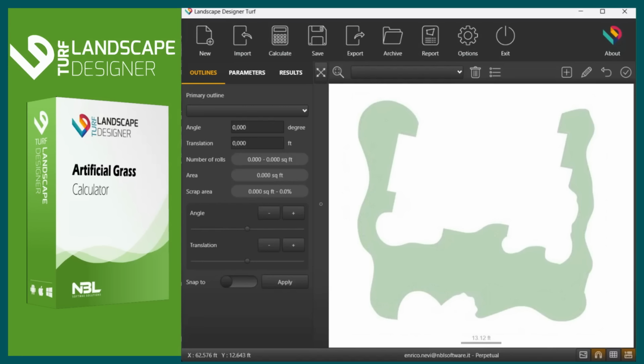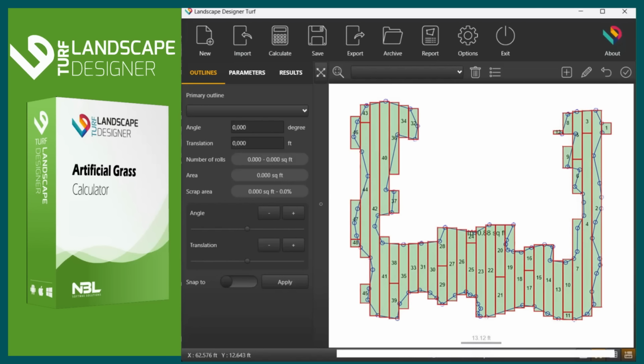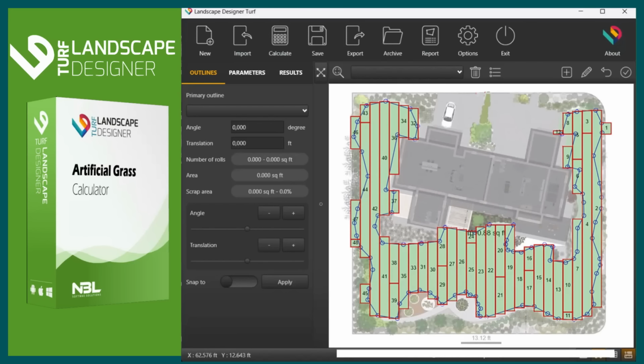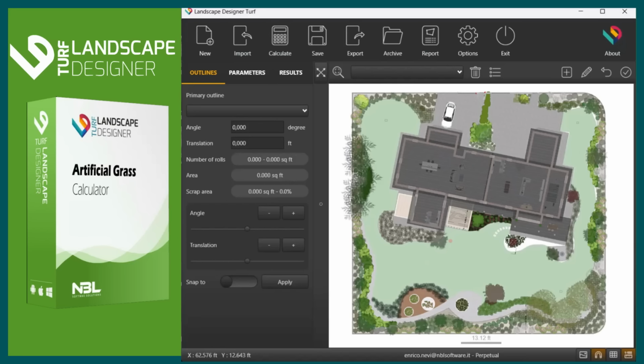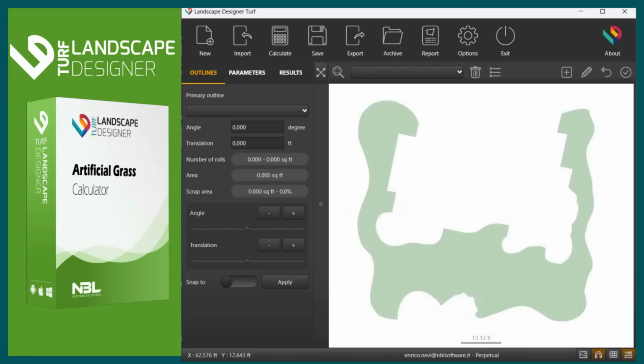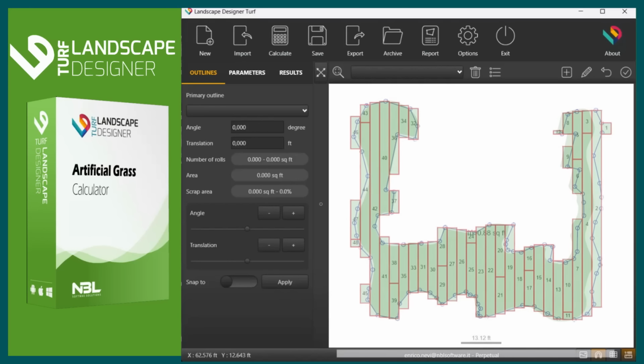This tool saves you time and reduces waste, making your installations more cost-effective and avoids misunderstanding with your customers. Instantly get all the necessary quantities needed: number of rolls, area, perimeter, tape, glue, sand, anti-weed membrane, pegs, nails, etc. Customize the parameters as desired, as well as the print layout with desired values, and export in PDF format.